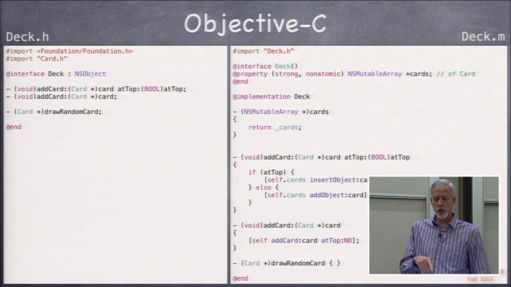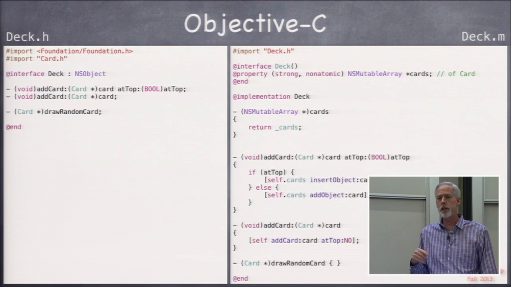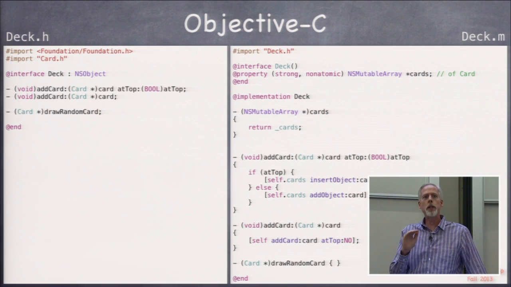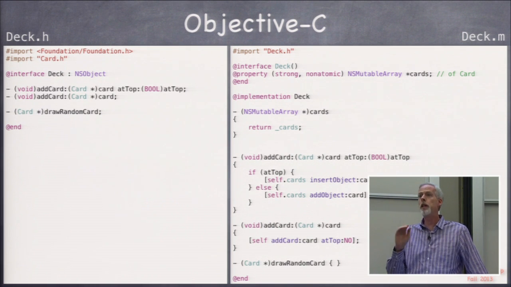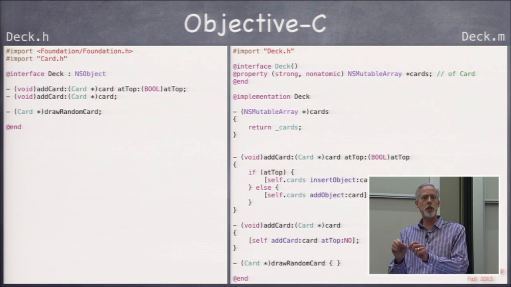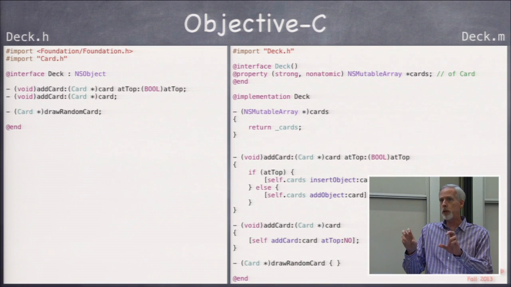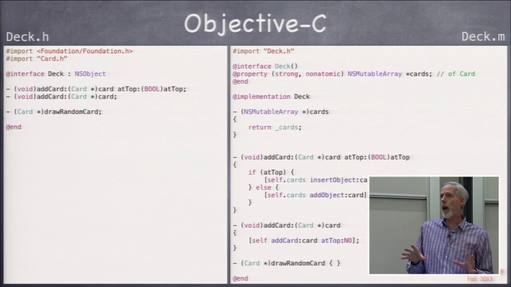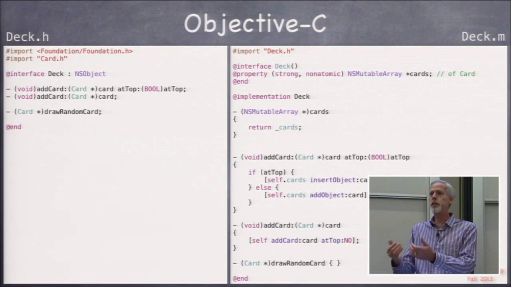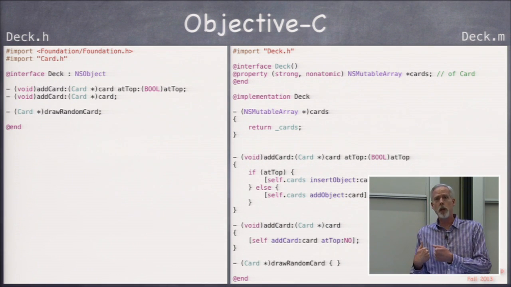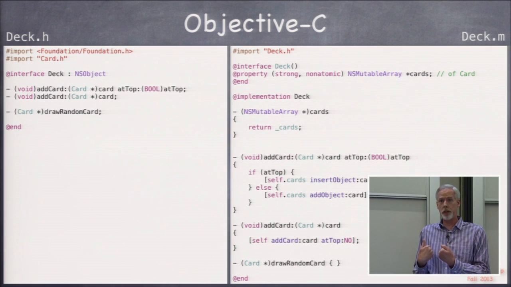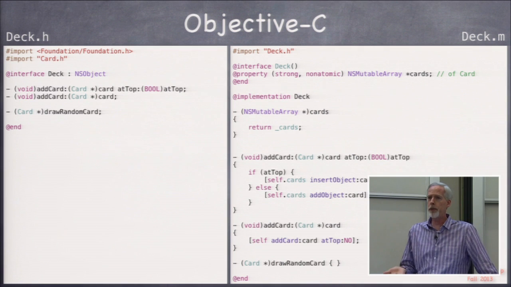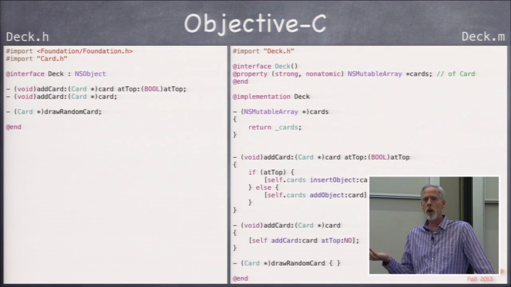So when we execute the code in addCard, like self.cards addObject:card, that's going to not crash, but not do anything either. Okay, because I told you that you can send messages to nil, send messages to pointers to objects where they're not pointing to one at the time, and it will not crash. If you send a message that returns a value, that message will not execute any code, but it will return 0. Okay, so a lot of zeros flying around here. Okay, so how are we going to fix this? How are we going to make it so that addCard works?